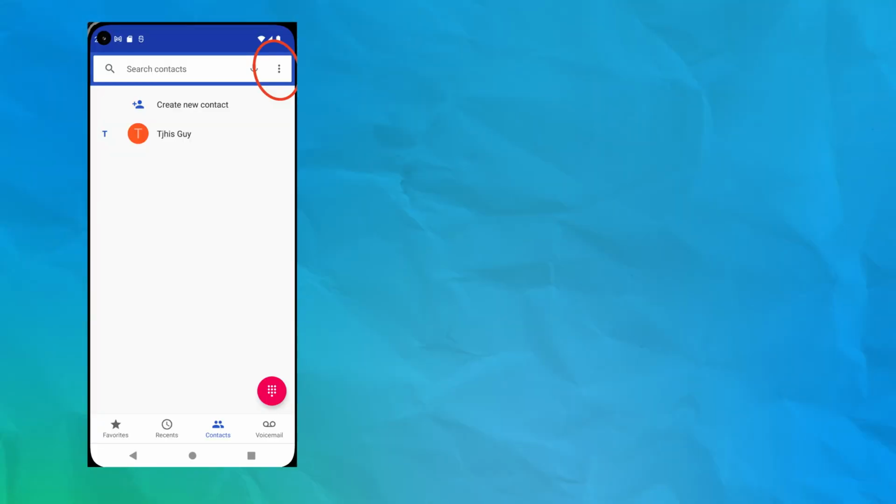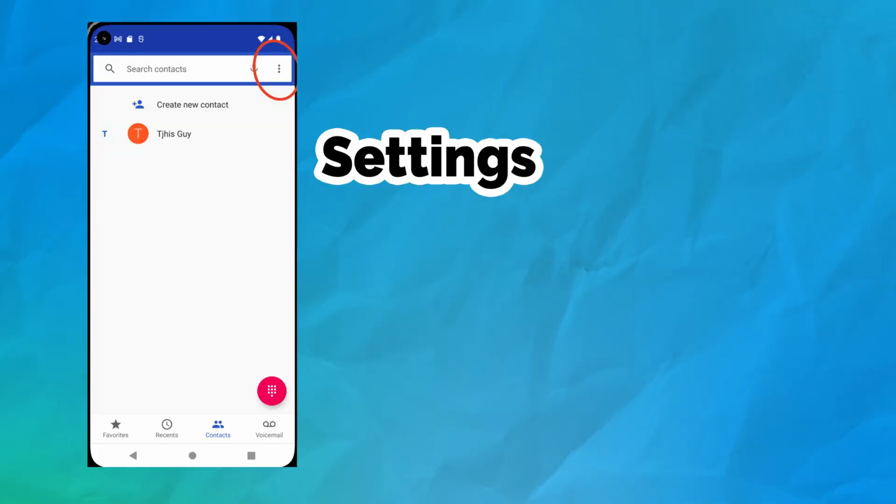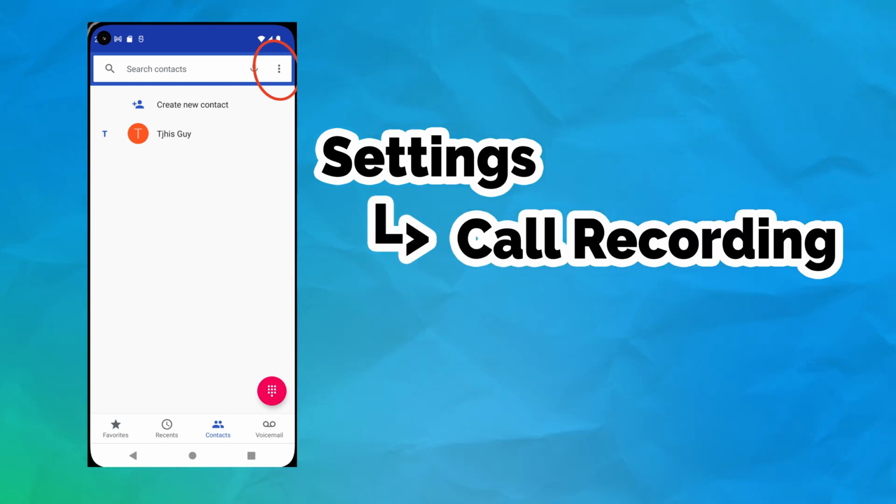So what you need to do to record calls on the Google Phone app is go to the three-dot menu, tap settings, and then tap call recording. And from there, you can pick your poison. You can choose to record the call that you're going to make. You can select phone numbers that you want calls to be recorded on always, maybe phone calls with your landlord or someone suspicious, I don't know. But there's options there to record phone calls and choose specific numbers to record calls as well. So that's why I really like the Google Phone app for this one.